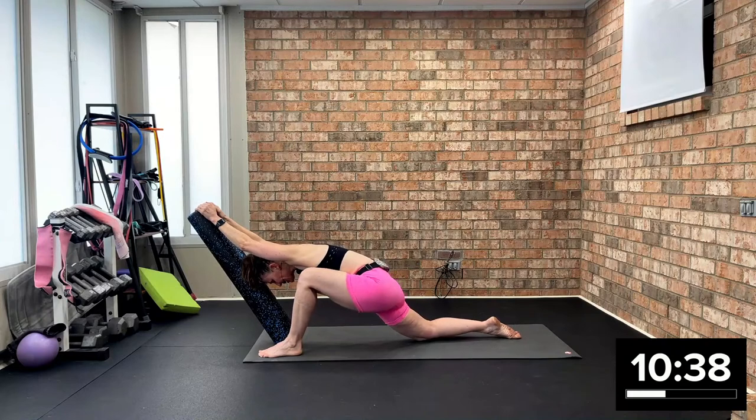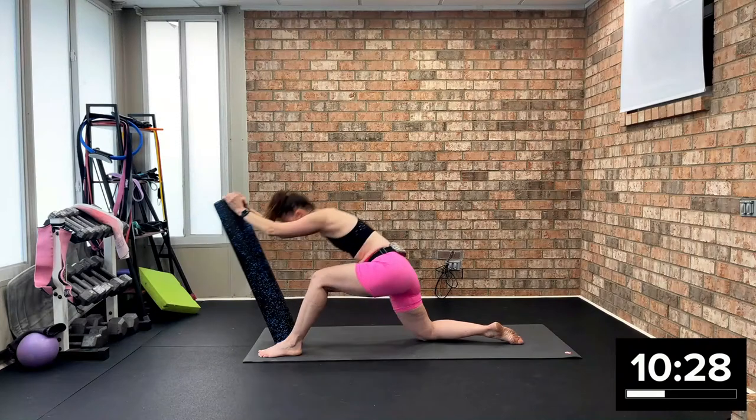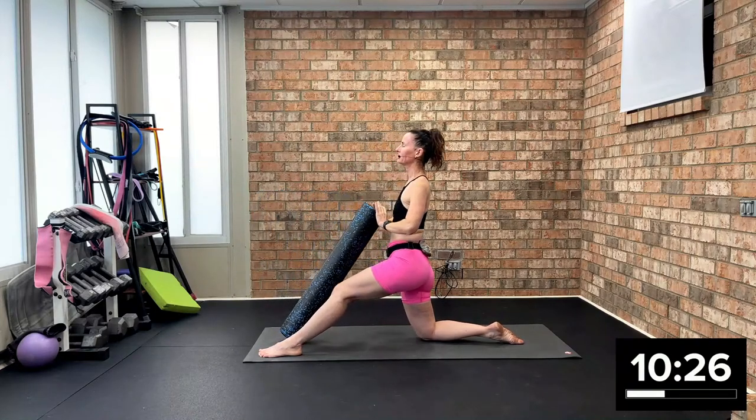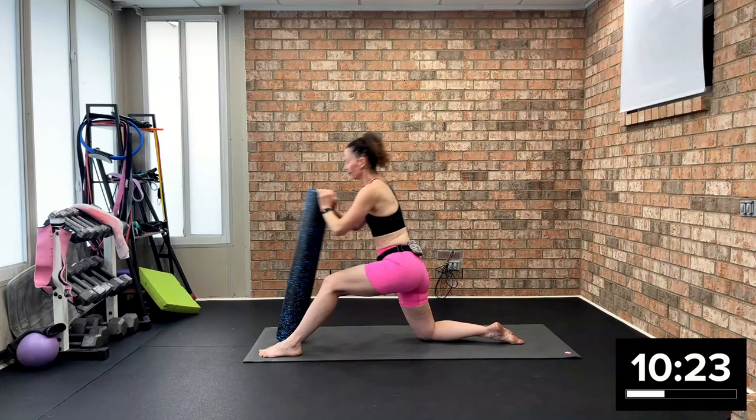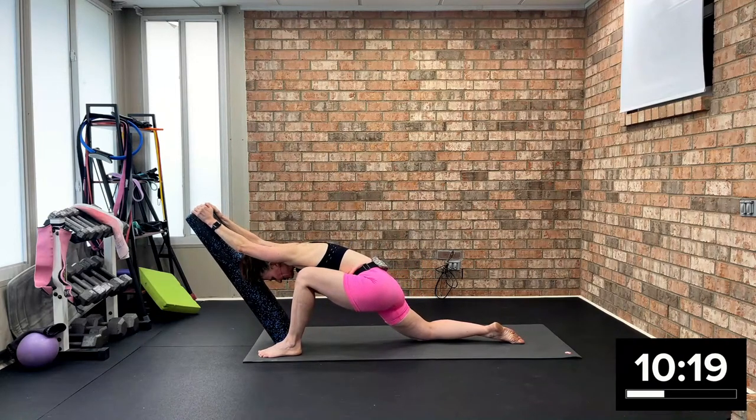No tension in the head, neck, or shoulders. Just let your head release. Let everything release and open up. And come in. We have one more time, one more time. Inhale to prepare. And exhale. Right here.